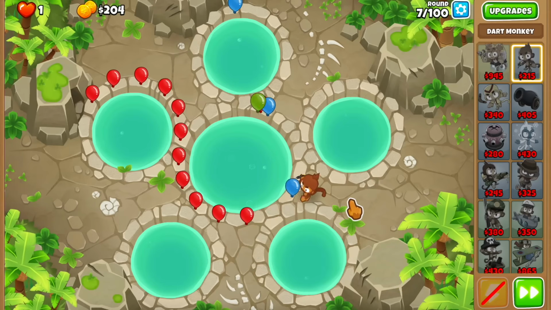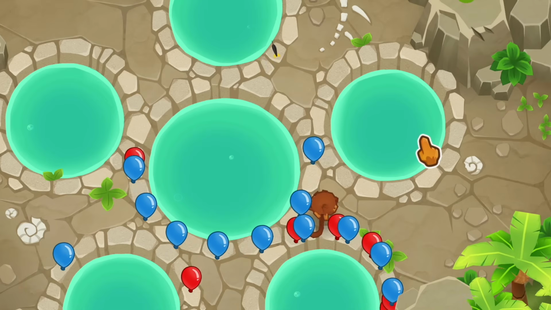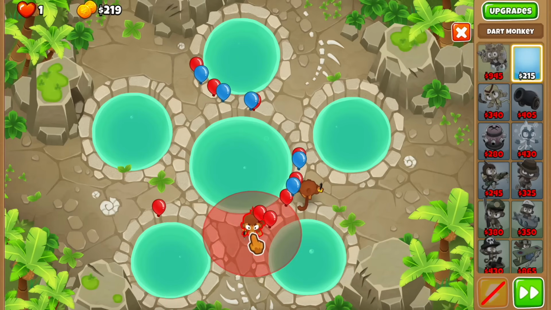Alright, there we go. So round 7, we need about $10 more so we can place a second dart monkey. And how is it looking? I see a green balloon. Okay, he sniped the green balloon. That was a very good snipe actually. So we got the money for a second dart. I'm gonna have it like this.